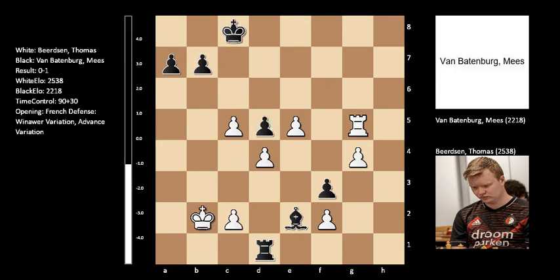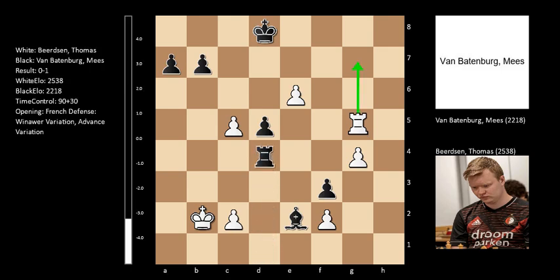Pawn takes d5, played by Batenburg. Pawn e6. King d8, threatening rook takes d4. Rook g7. Rook e4 and dominate the board. Let's analyze the main variation.